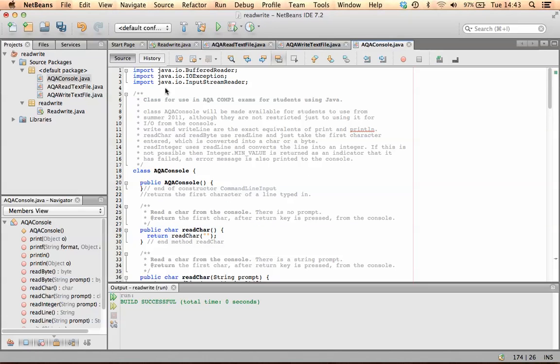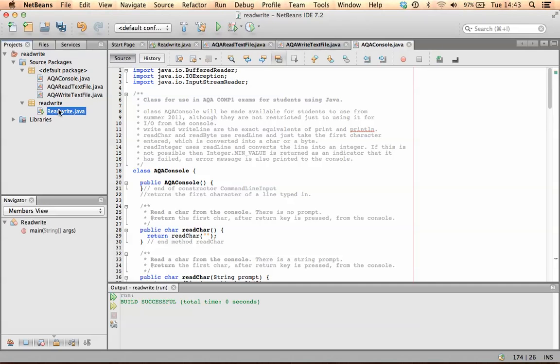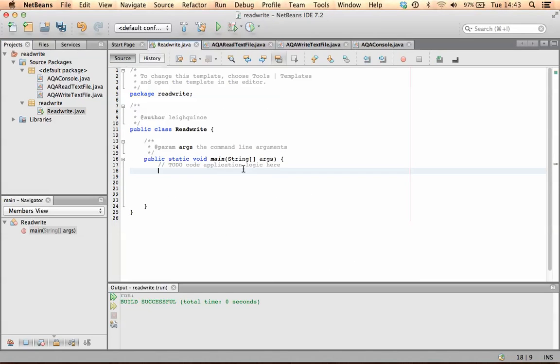It's important that you do know how to add the consoles, the different files into a project if you don't have them available, because in the exam you will need to access it from the shared area and then place it into your console. And one way of doing it is creating a class with the right name and copy and pasting the code in. Okay, so that's got it set up.